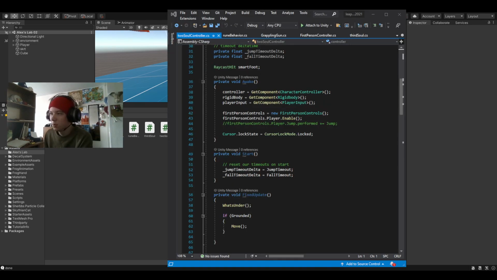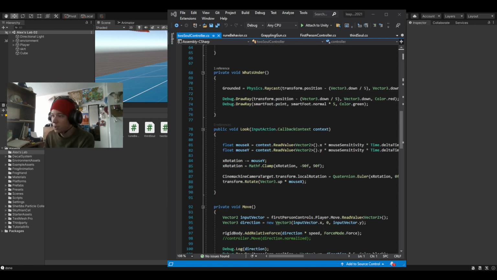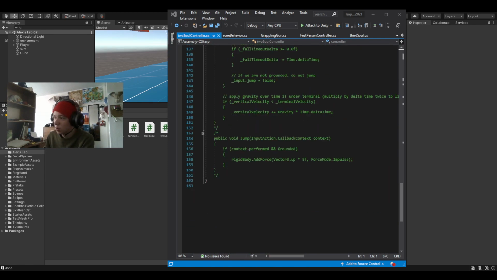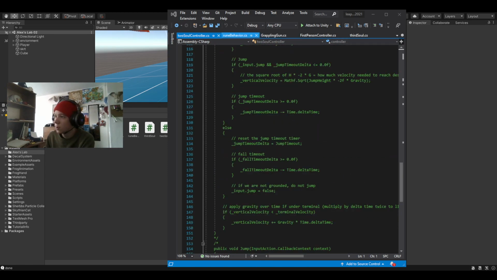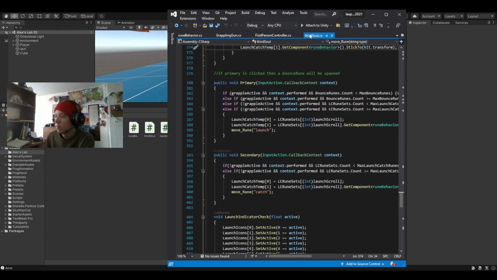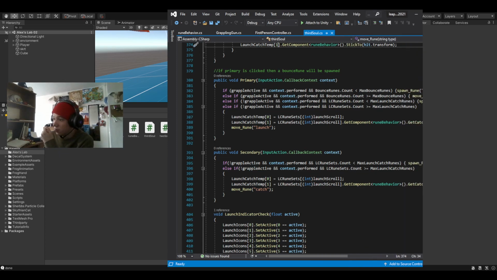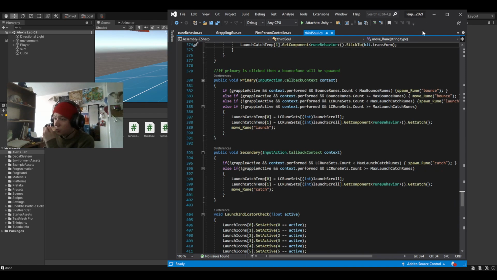So, the code, what has changed is, this is just the wrong script. Why is that? Okay, so in the code, what has changed is definitely all of the stuff involving how the launch runes generally work.